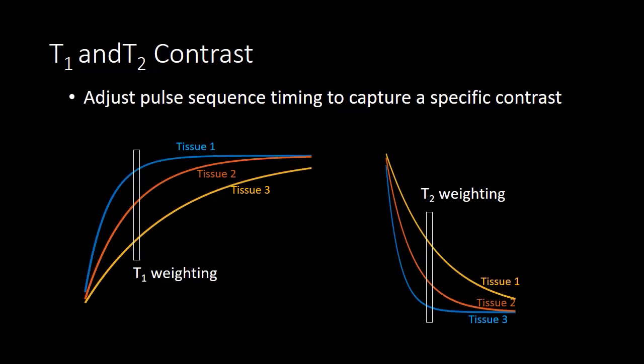And it's this relaxation that we actually use to generate our image contrast. So even though it seems like a bad thing that we're losing our signal pretty quickly, that's how we can actually generate contrast in our images. So different tissues have different T1 and T2 characterizations, and we can choose the particular timing of our pulse sequences so that we take our picture either when T1 is separated out or T2 is separated out.